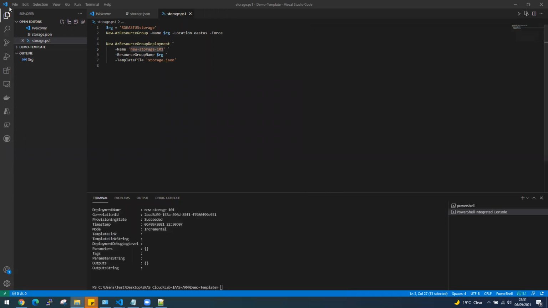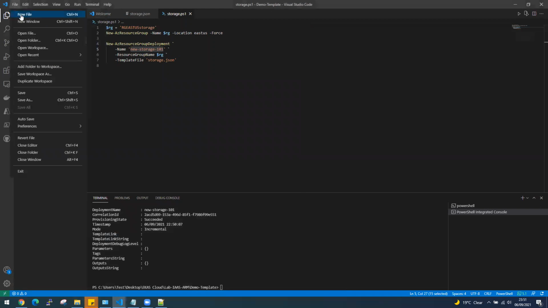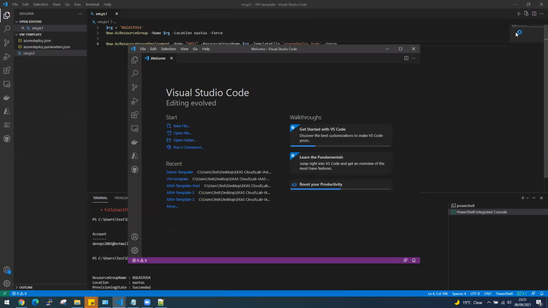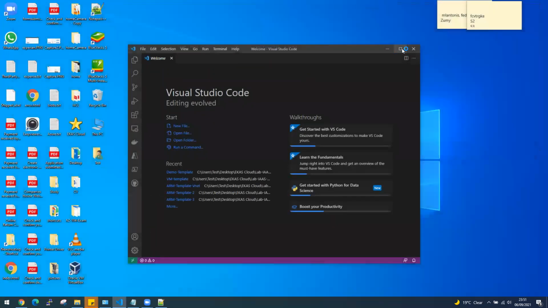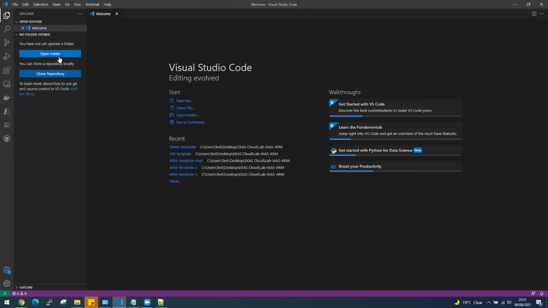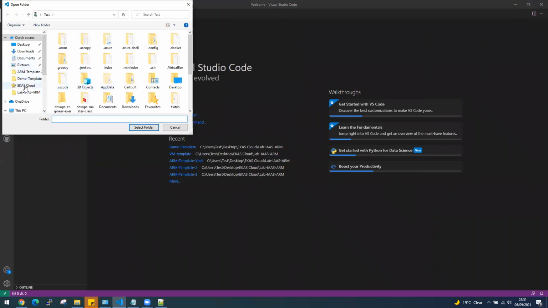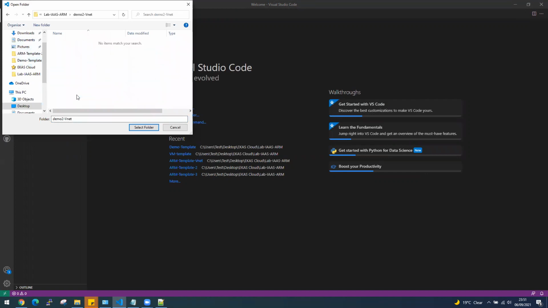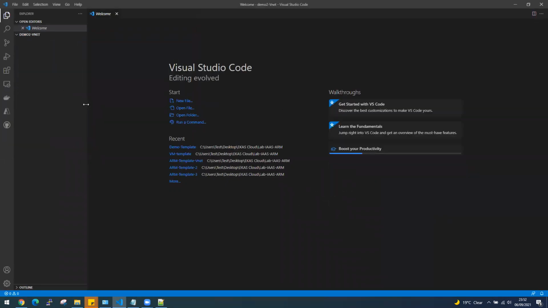Okay, now let's open in a new window. We're gonna close these ones down. We don't need this one. Okay, let's maximize this. Open folder. And we call it demo 2. Yeah, I think we call it demo 2. Yep, perfect. So now this is selected. And literally there's nothing in there.